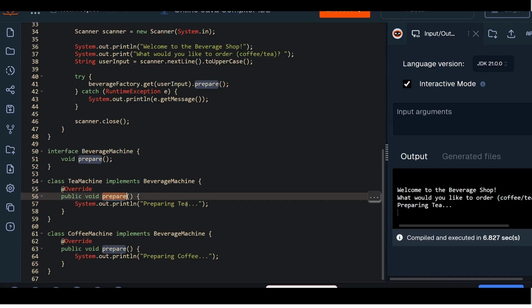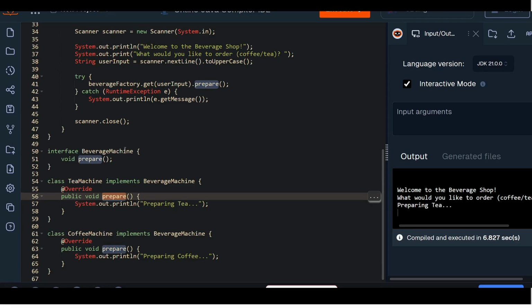For the tea machine, it just logs that it is preparing tea, and in the case of the coffee machine, it logs that it is preparing coffee. Generally these implementations are in separate files, but for this example I'm taking them in the same file. We usually have independent files for each product that we are keeping in the factory.